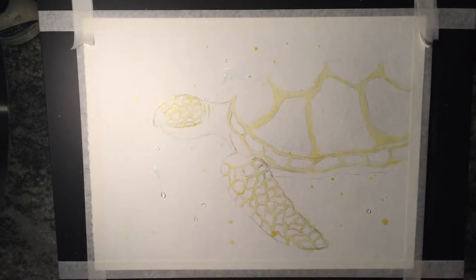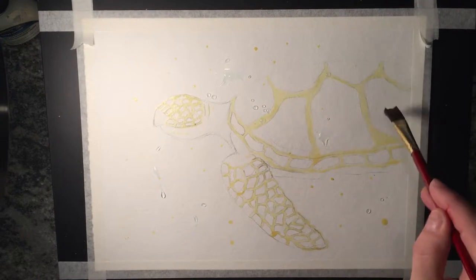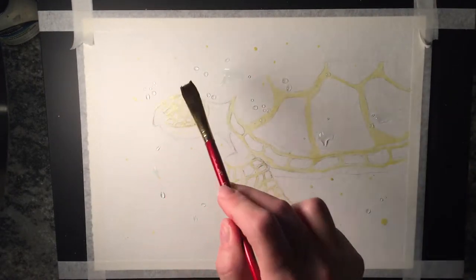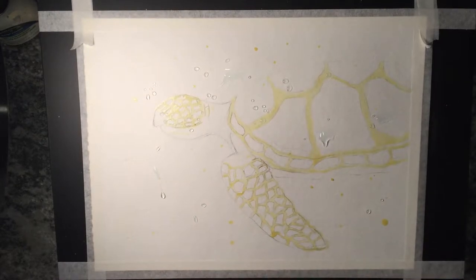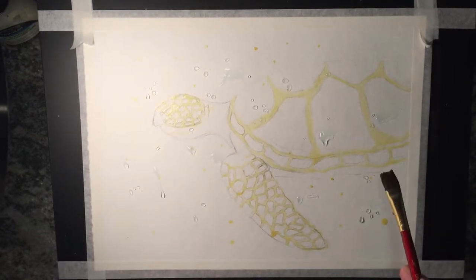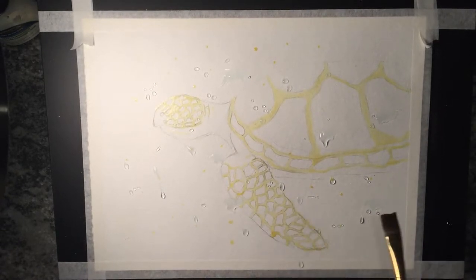And what he's been doing that I've seen is that he's basically just been dropping, and I've still got some blue in that water, that's not good. He's just been dropping random parts of water on the painting before he starts, and quite a lot of it, really. And I think the idea behind that is it allows the paint to travel around on its own, and so it gives it kind of a more random feeling.